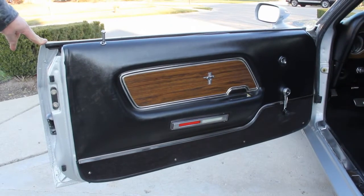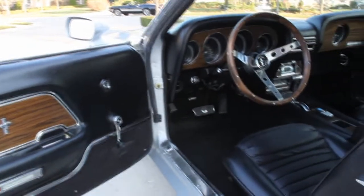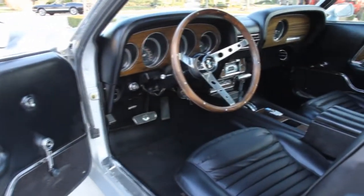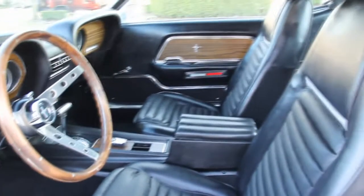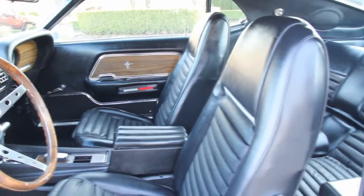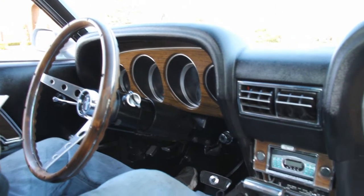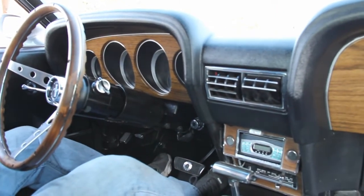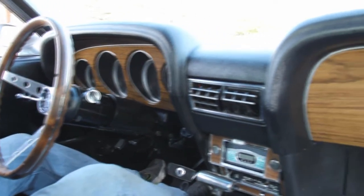Take a look at those door panels, great shape. Black interior, of course black is my favorite color on a muscle car. Just beautiful in there. Those seats have been redone. Just a beautiful interior on this 70 Mustang Mach 1. Shaker hood. Wow, take a look at this dash. Everything's great. The wood grain looks great. It's got this really nice Mustang wood grain wheel on it.